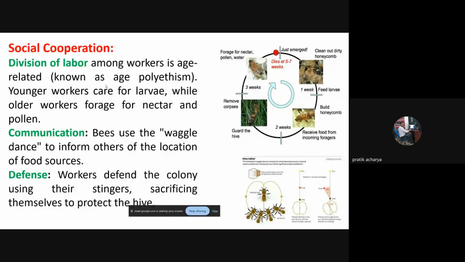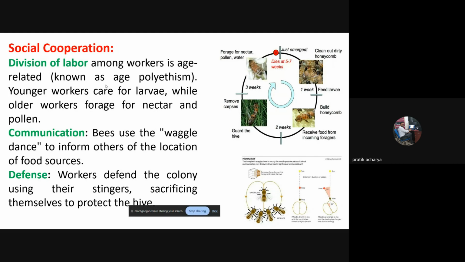Okay. Next, for reproductive purpose, only the males are there. They do not have other purpose or function. They only eat certain things and they perform the reproduction at the time. And after that, they die. And the queen, the royal animal of this group, is meant for egg laying. She is meant for producing more and more offspring, which convert to male drones and female workers. So these are the divisions of labor. That is the social cooperation present in the honeybee colony.